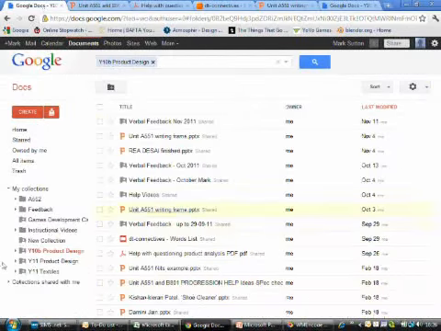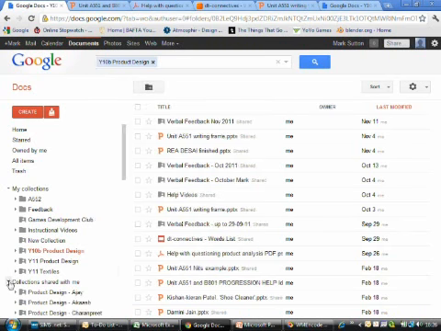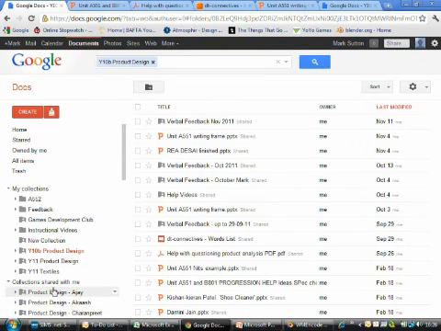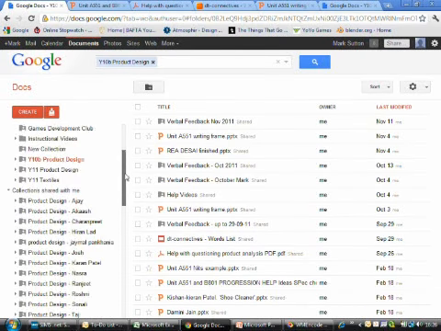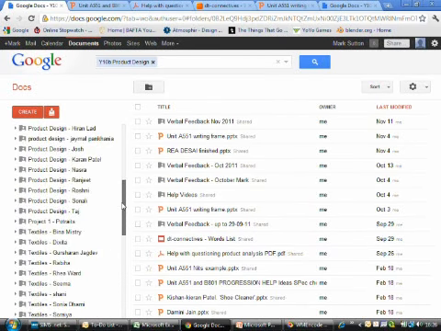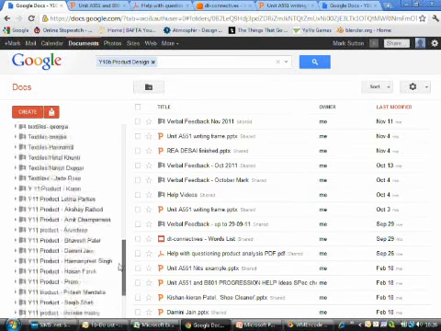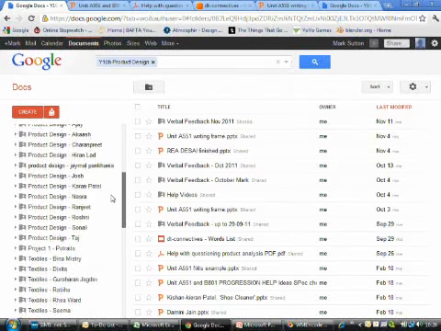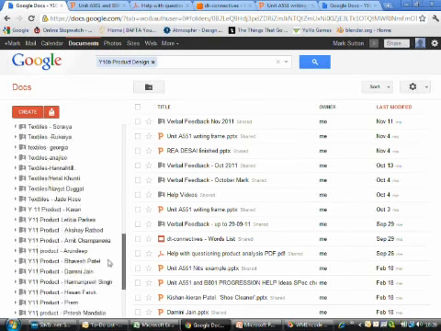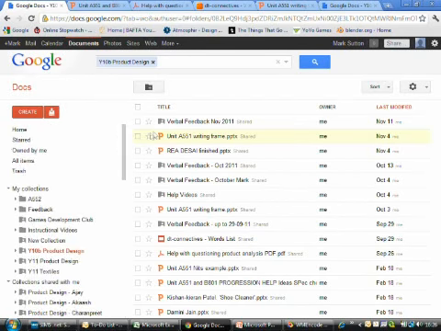If we go back to the main page, the kids obviously can share work with me. I'm not going to go into these individual folders because it's got kids' work in it. But each of these is a folder that they've created for their product design, which they then share with me. You can see textiles, product design year 11, the earlier product design. They've all got these, which they share with me, so that they can have their PowerPoints, and they can say, look, sir, have a look at this. What do you think?